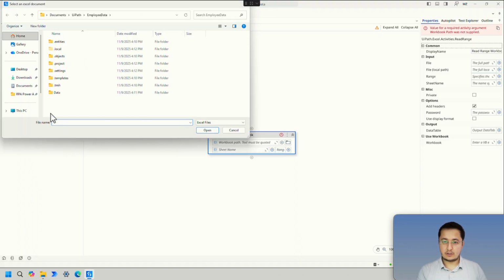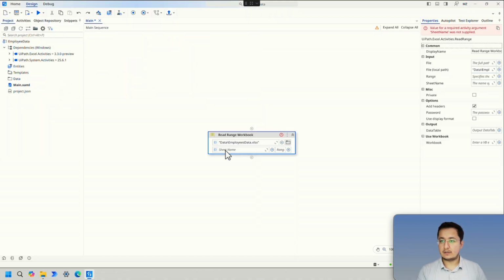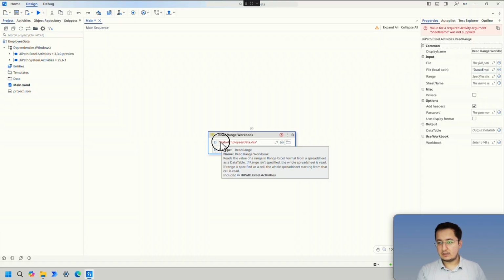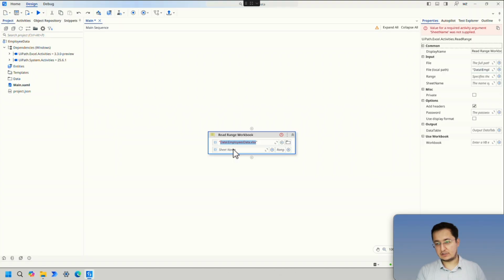If you click on that folder icon, it pops up this and you can navigate to your data. Notice whenever you do that, if your data sits within the project folder, it automatically just uses this relative path, not the absolute path. That way, if you move your project, it still works just fine.